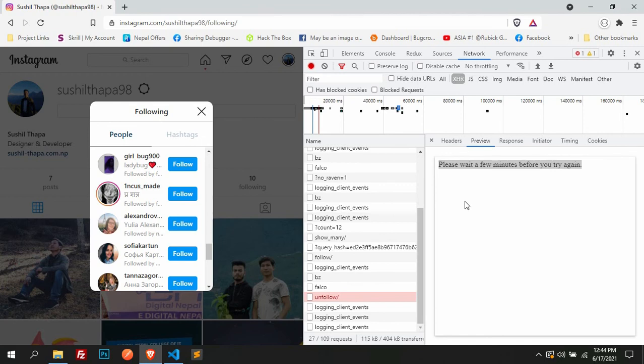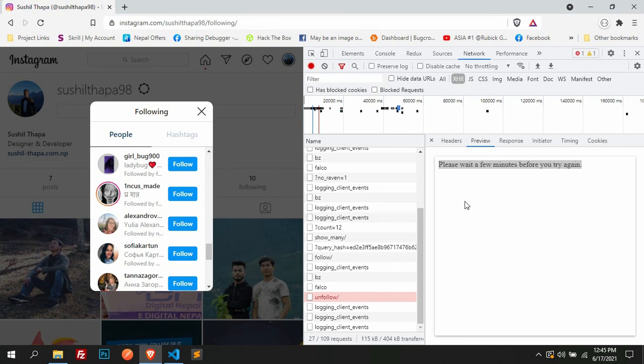My account also got banned for 1 week because I unfollowed too many users in 2 days. I unfollowed about 2000 users in 2 days. So if you unfollow a lot of users at once for more than 2 days, Instagram will automatically say you are unfollowing a lot of users, so your account will be blocked for some time.